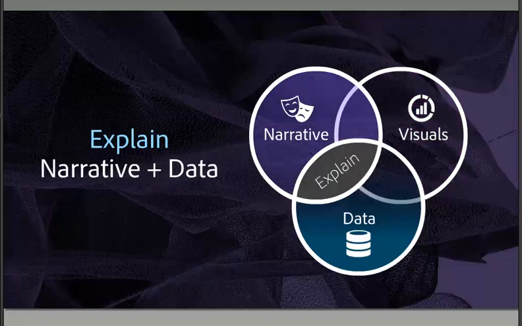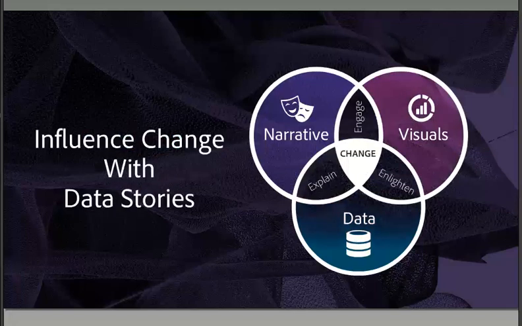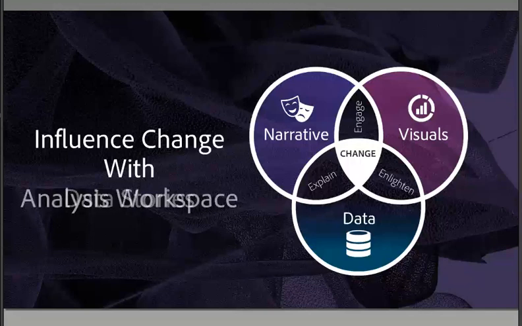And then the last piece of that Venn diagram is when you're using narrative and data but no visualizations. Then you're just explaining the data, but you're missing out on the opportunity to visually show what's happening. And so when all three are combined, that's where you really get the opportunity to influence change using data stories. And you can do that, of course, using my favorite tool, Analysis Workspace.